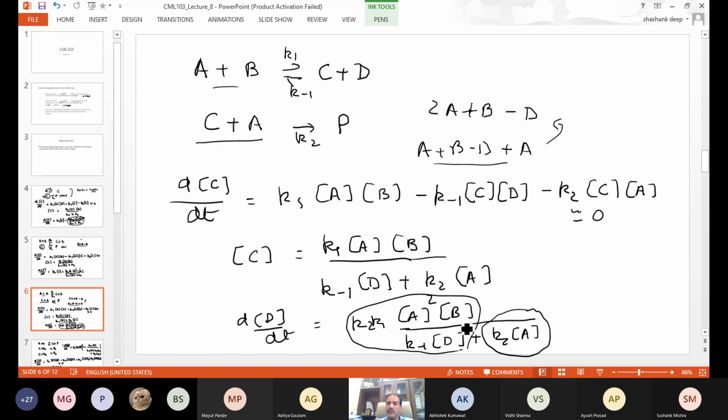So this thing you can again use if, suppose, this is not the slow step. In that case, I get this whole term. Am I right? This whole term I will get. Now, by assuming some of the terms at the rate determining step, I can get the composition here. Although it is not the slow step, if I assume that this is the slow step, then I will get the composition of this whole thing. If suppose there is a third step where B is also involved, then there will be a B term.